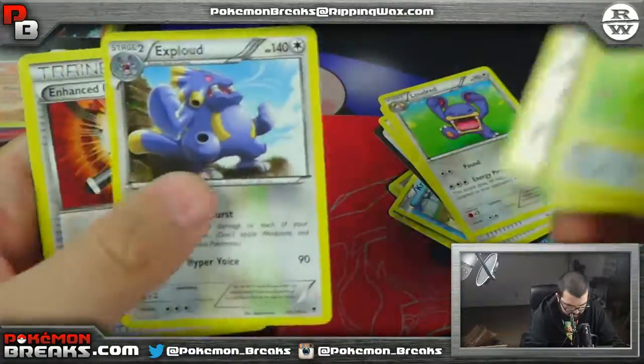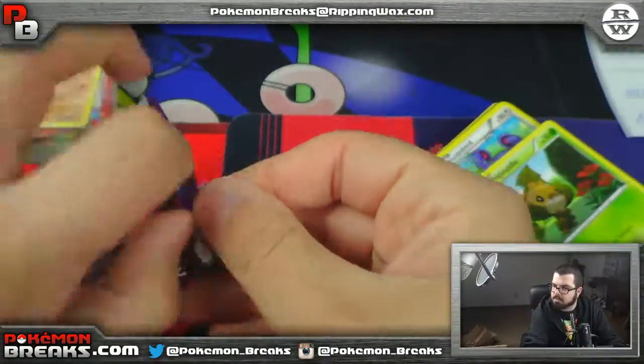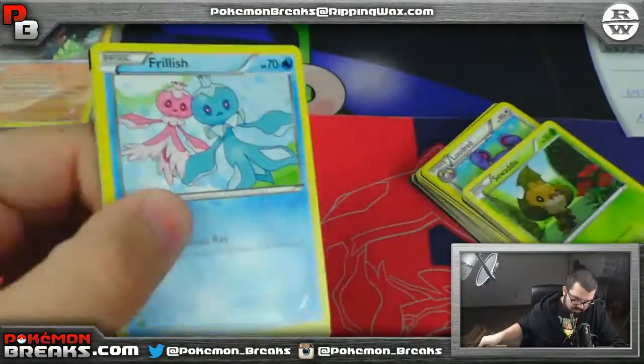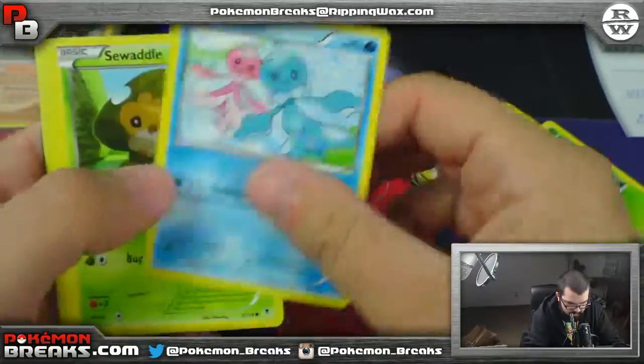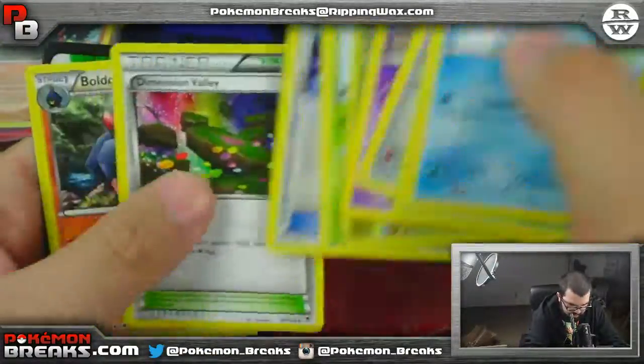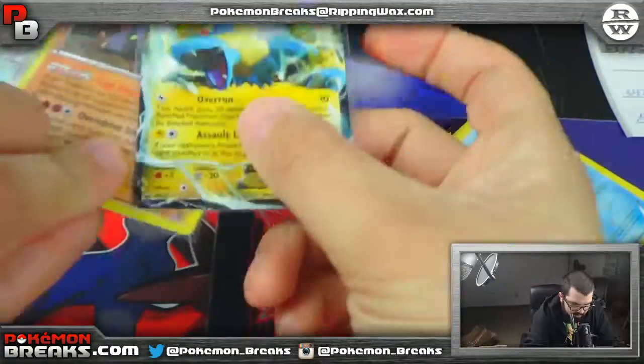We got the Escavalier and the Exploud. One pack left to go. I need you guys all to put your hands in the air and give them your energy at this point. This is rough. Heliolisk and Yanmega.